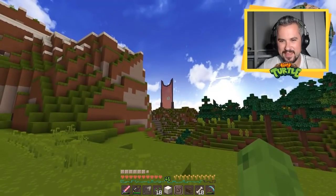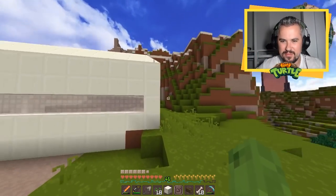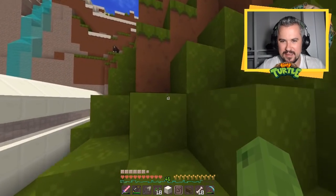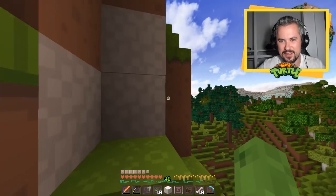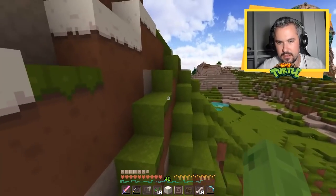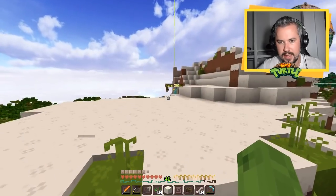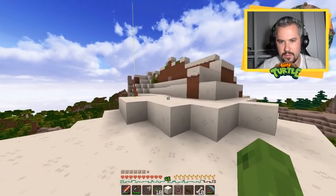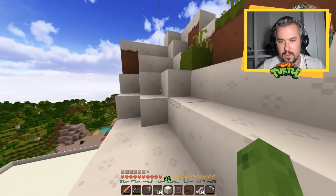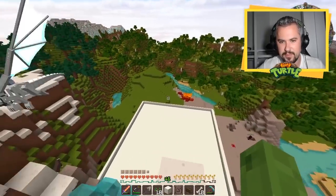Guys, look at it there. Right there. I know, it's so scary. It spooks me out how close it is, and I always forget just how close it is. Guys, we've got to be super, super careful. It's literally in our backyard. Yeah, it's very, very close. If we expand down here, guys, we're going to have to probably do something about trying to destroy it before we expand too far down. We need to destroy it or freeze it. Oh, if we could freeze it, that would be awesome. We could freeze the portal. Ooh, we might need ice dragons for that, but that could be cool.